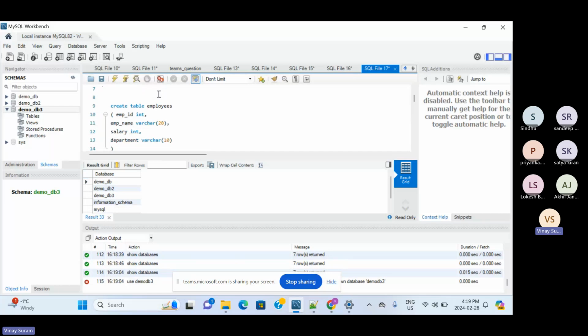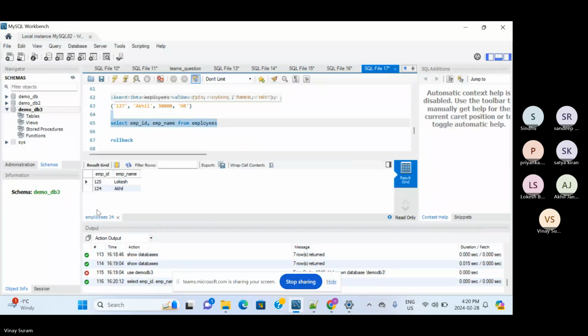Likewise, commas are used whenever you are creating a table, like column name comma. And in select, select star, right? If I wanted to get only employee ID and employee name, comma can be used here as well: employee ID comma employee name. So this would work now.